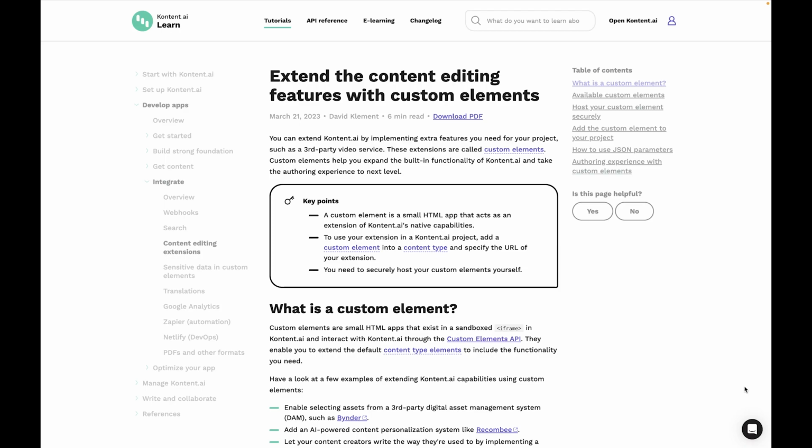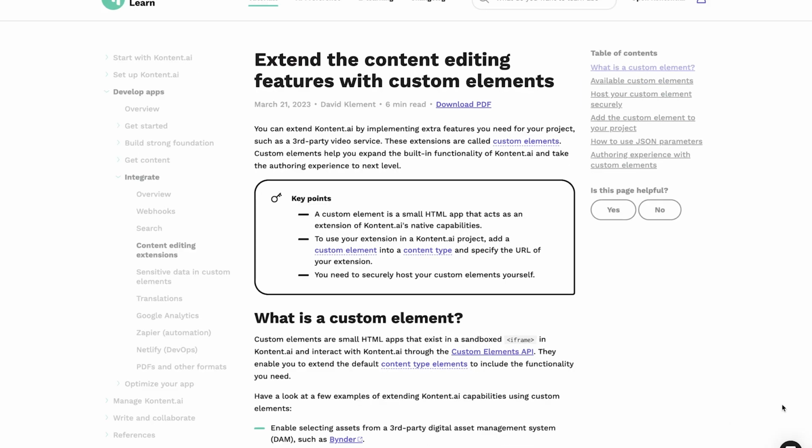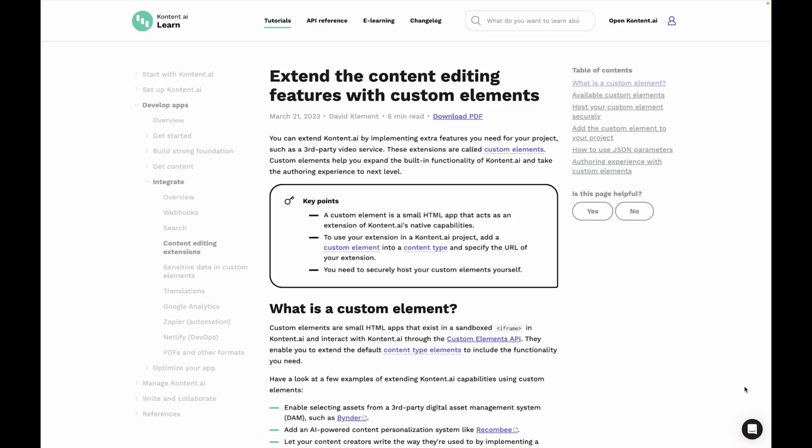What I wanted to do in this video is just give a really simple example of how you can build a really basic custom element. And then in later videos, we'll look at some other features that we can use with custom elements to improve the workflow. So the custom element we're going to look at today, you're not going to need it in a production environment, but it just lets you understand how the custom element SDK works and what you need to do. So let's dig into that.